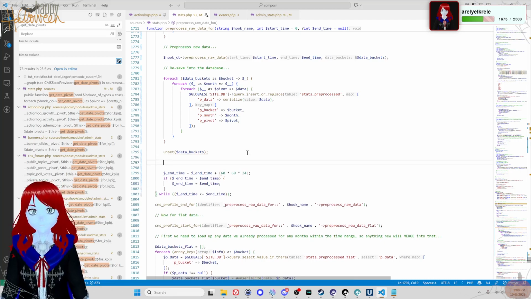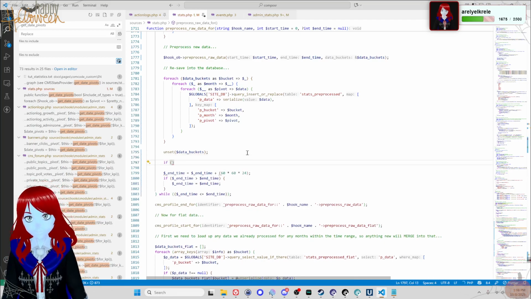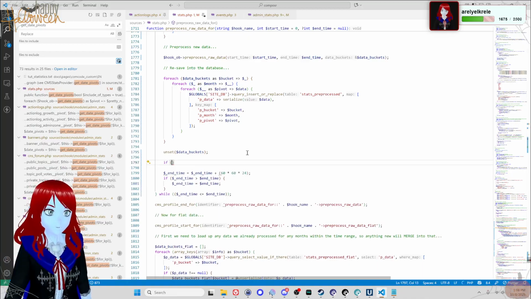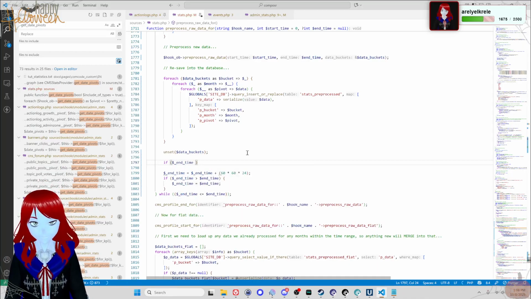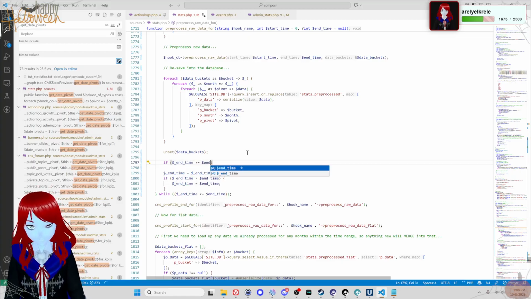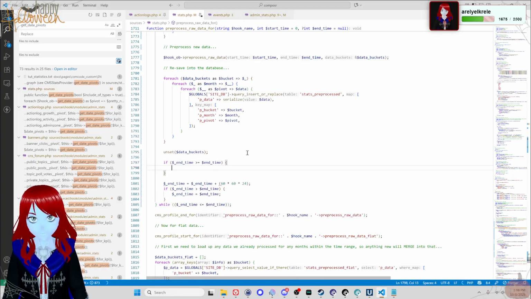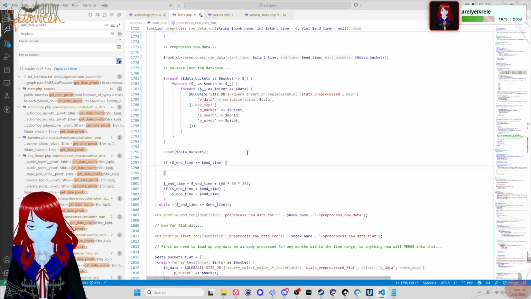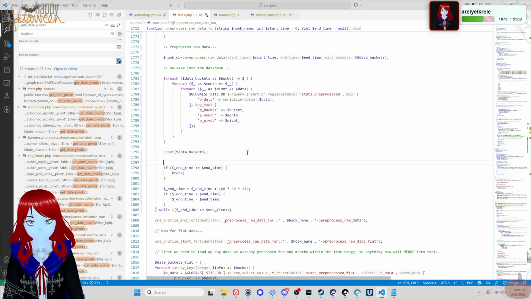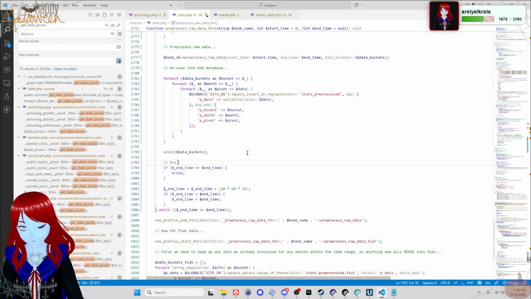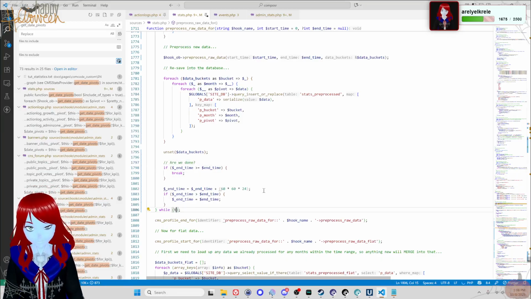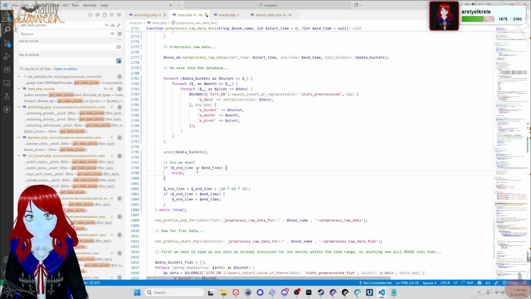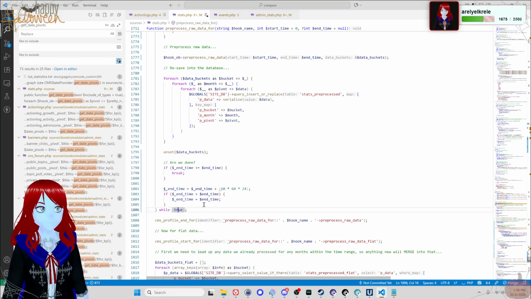I got an idea. Prior to incrementing at any time, we can do a check right here, where if it's already greater than or equal to that time, we break out of the loop. And this condition is no longer needed because we do the break up here, so we just do while true.